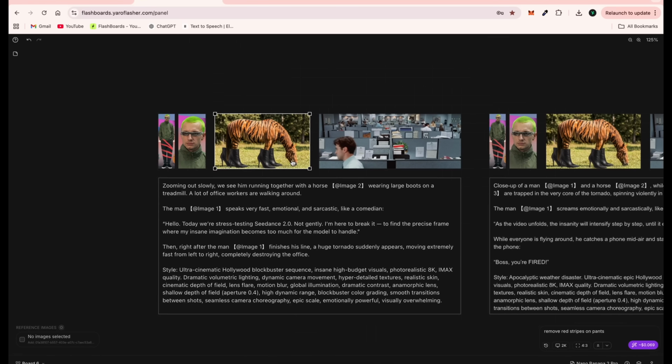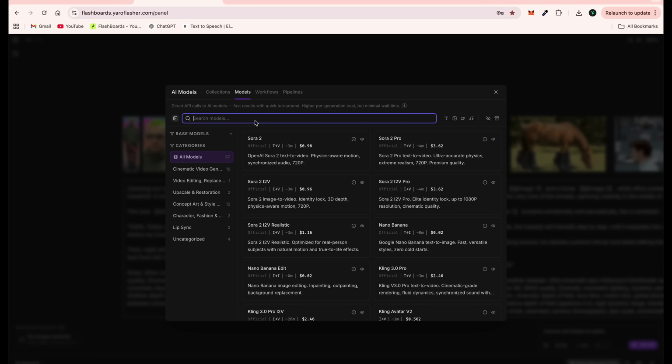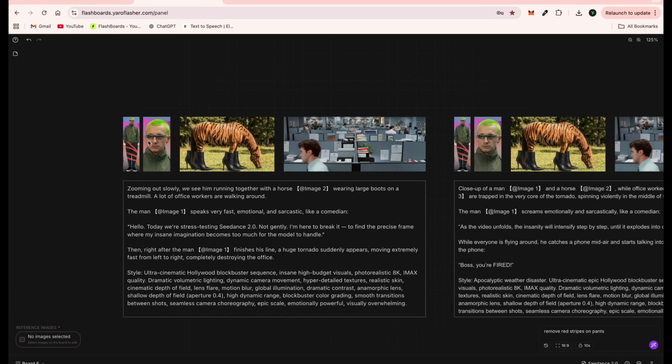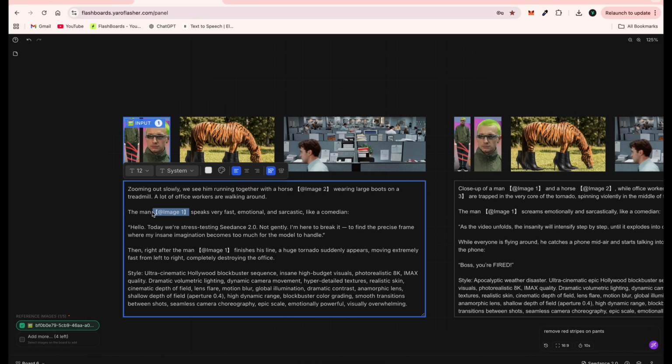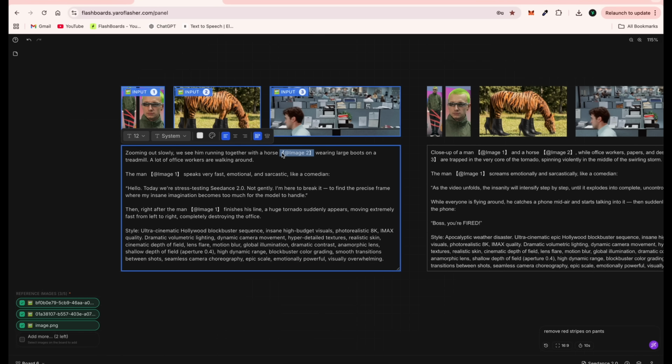We select Seedance 2, and it works basically like Nano Banana, but for video. For this project, I use no more than 5 images as inputs. Very important: in the prompt, I also explicitly reference the images so Seedance better understands what's happening in the scene. In this case, everything worked fine, but it's always safer to mention the image context directly. Here, for example, I actually forgot to reference it properly, and somehow it still worked.